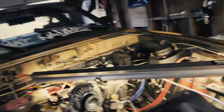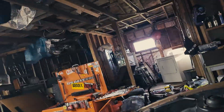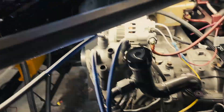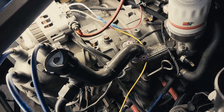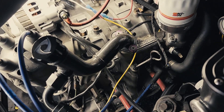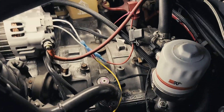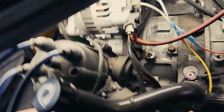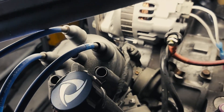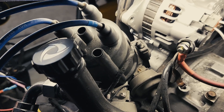That is how you hook up the MSD box to run dual wasted spark, and it's a really strong spark. I've had zero issues — it'll run pretty much everything. I only fouled out one set of plugs while I was learning to tune because it was flooding out crazy, but other than that zero issues. These spark plugs have got about a thousand miles on them from tuning and doing all sorts of stuff. For the trailing electrical setup, just leave the stock trailing igniter exactly how it is — you're not modifying it at all.